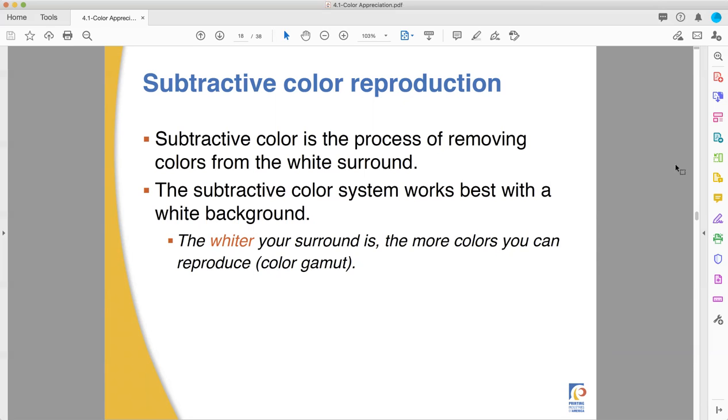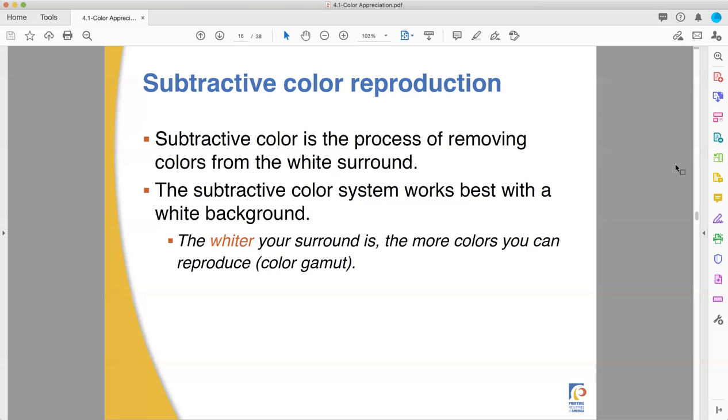Even when you're painting a picture with watercolors or oil paints, although you think about building up layers of color, that's how I used to teach painting when I worked for a hobby shop many years ago. What you're really doing is taking the light that reflects off of that canvas and removing the parts that you don't want the viewer to see. When you're putting on that red paint, what you're really doing is saying, I don't want you to see that green or that blue light anymore. So this material that I'm smearing on this canvas is removing green light and blue light so that only red shows.